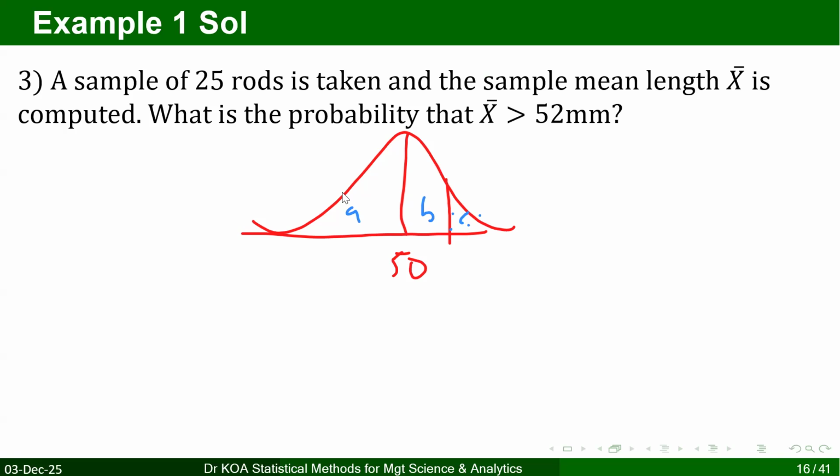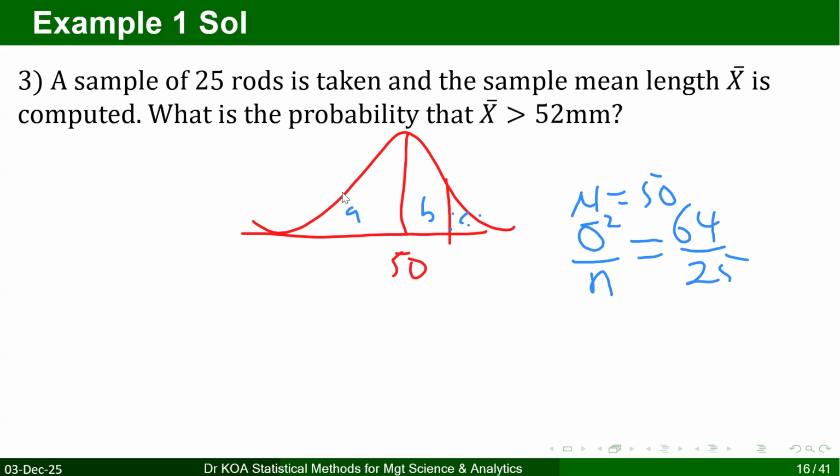We have to know the sample variance because the sample of 25 rows was taken. So you will have to take that variance you already have and divide it by the 25 to know the sample variance. So the mean is going to be 50. But then this is a variance. The variance is 64. But then the sample variance will be that 64 divided by n. So you get 64 divided by that n that was given to you.